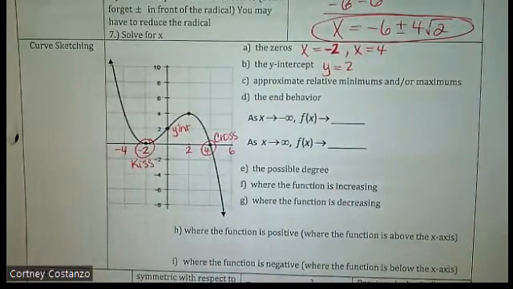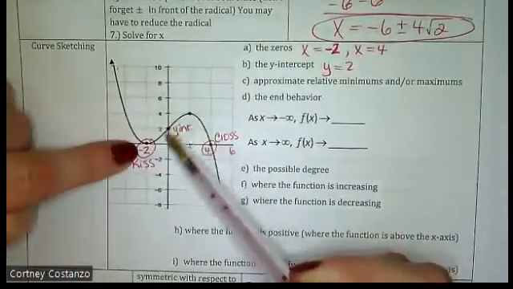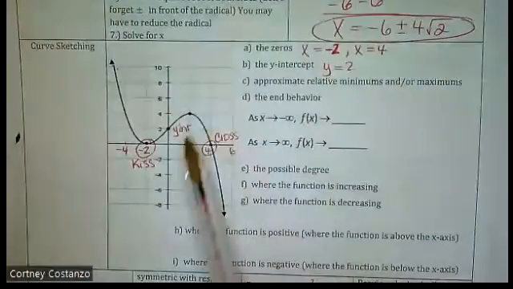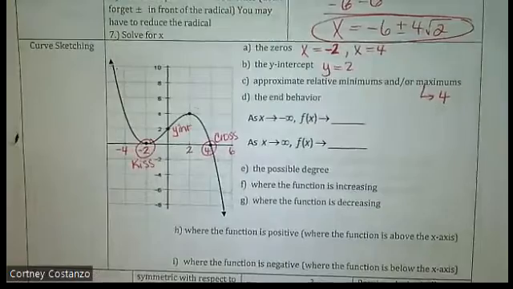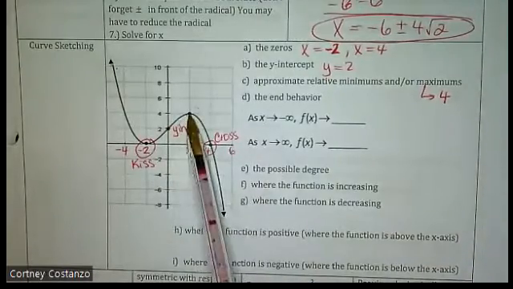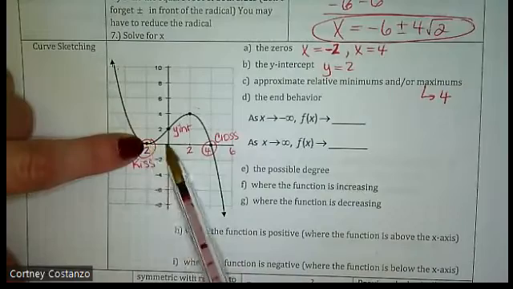Minimums and maximums. If I say, how high did the roller coaster go? In this case, the highest point that it reaches in the window that I can see goes up to 4. If it doesn't say the coordinate of the minimum or maximum, then don't write it as a coordinate. If it just says what is the maximum or the relative maximum, this is a relative maximum. This is a relative minimum. That is the lowest it went. The lowest it went was 0. It didn't dip below it.